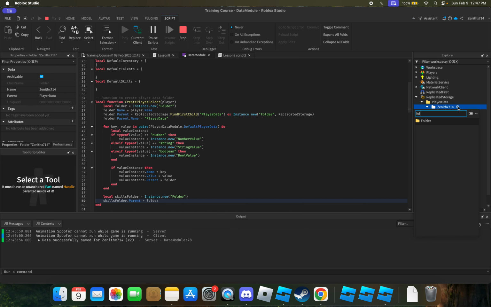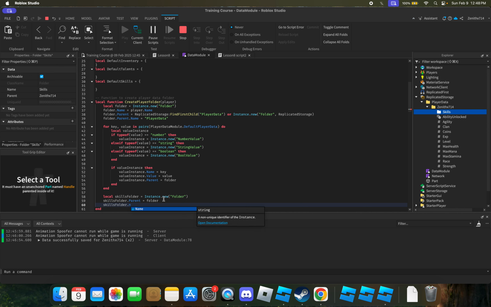So it'll look like this, skills, right, because we'll name it like skill folder dot name equal skills.